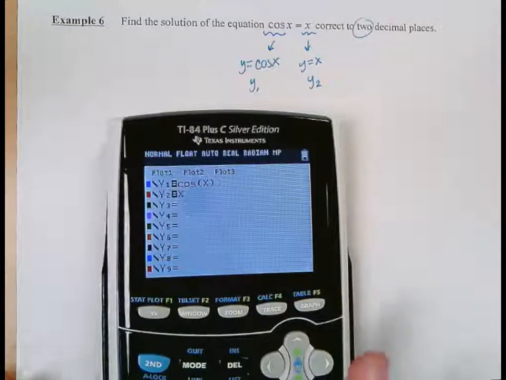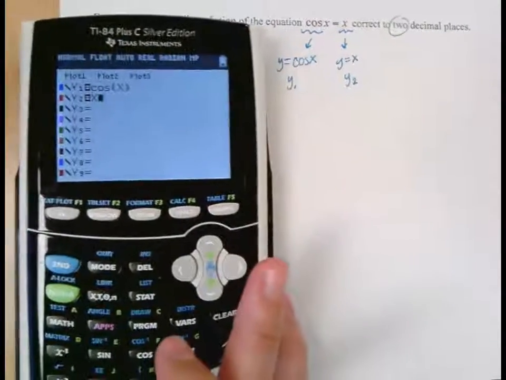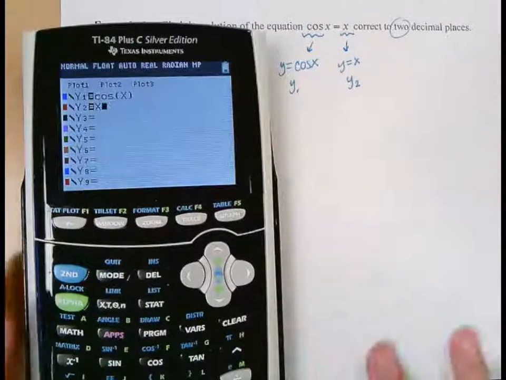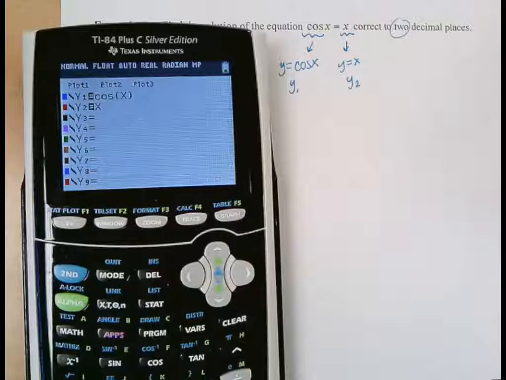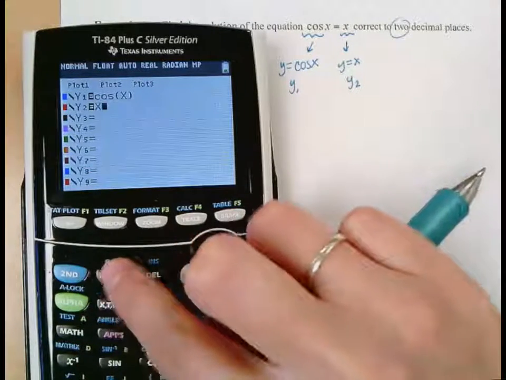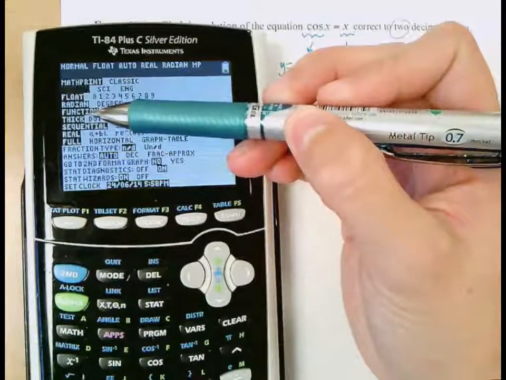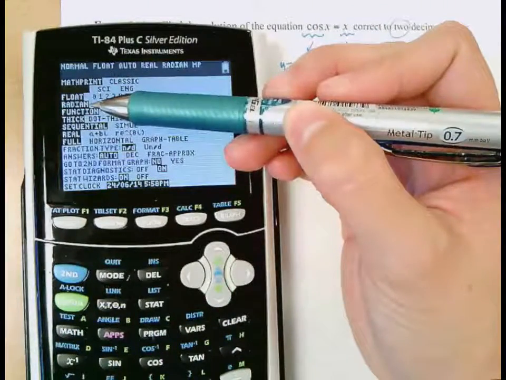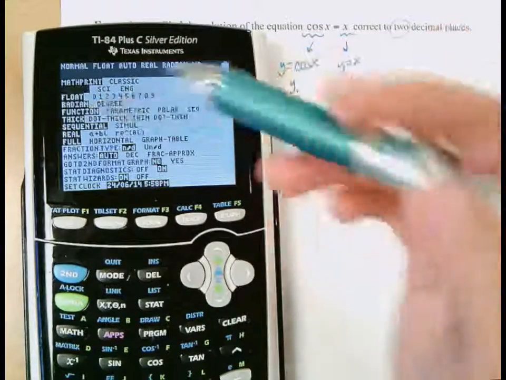And before I graph this, I know I said I usually do zoom 6 for zoom standard. But when I graph trig functions, first of all, you need to make sure your calculator is in radian mode, otherwise you will not get the right graph. So right next to second, the mode key, just make sure that radian is highlighted. If degree is highlighted, go down to radian and click enter to highlight it.